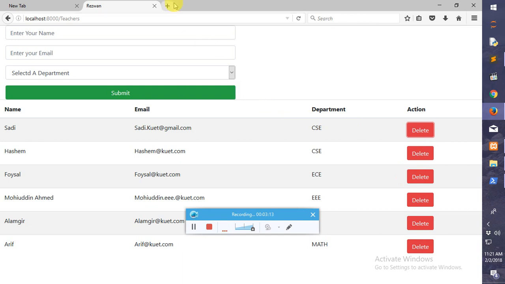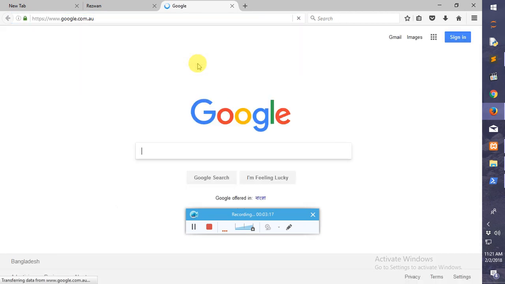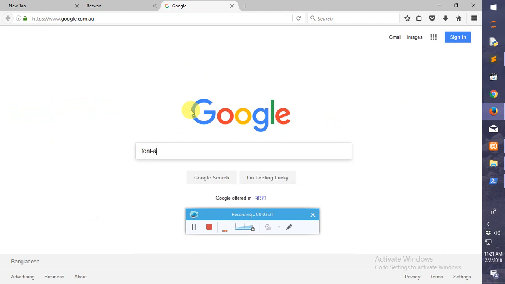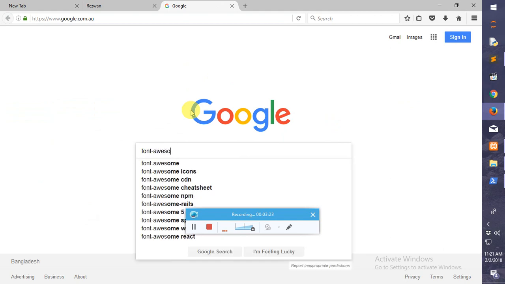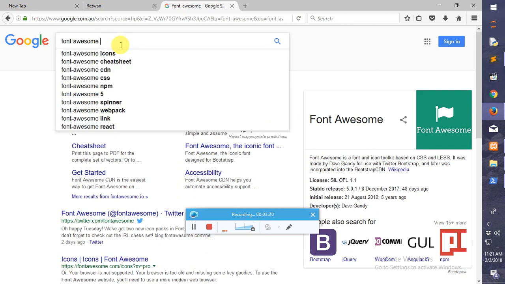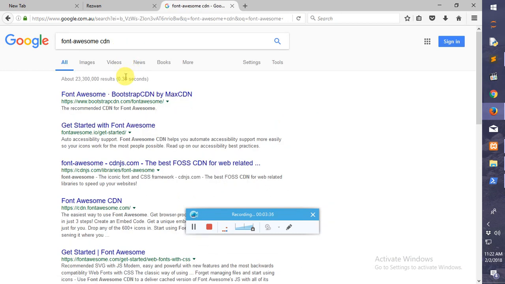Let's see. We will use CDN, Content Delivery Network. CDN. Yes, this is font awesome CDN. We will directly use CDN.